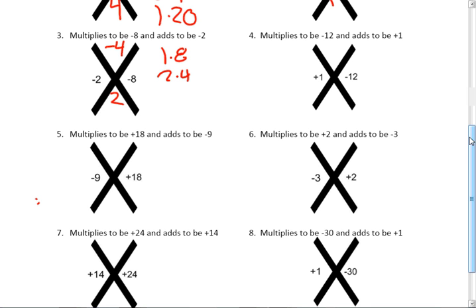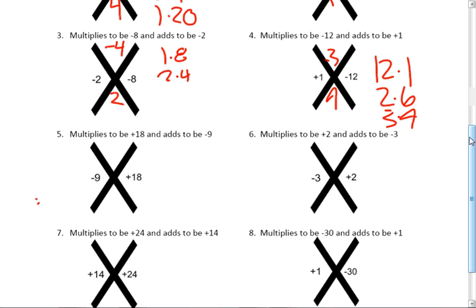Okay, number 4. Multiplying to be negative 12, yes. All the pairs that give you 12. Don't start at the beginning, because sometimes we get numbers like 36 is a lot. 1 times 12, 2 times 6, 1 more. 3 times 4. Now, it's a negative 12, so you're going to subtract them. One's going to be positive, one's going to be negative. I want a plus 1. Which pair are you going to use? 3 and 4. Yes, that's good. And now I want one to be positive, one to be negative, but I want my answer to be a positive 1. That's correct.